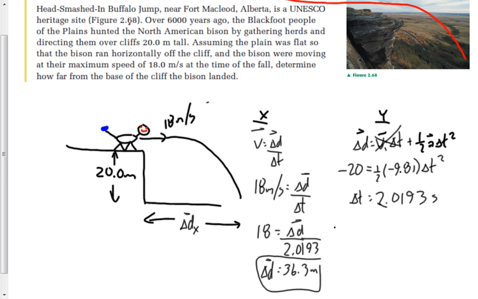In all the problems that we do, we'll assume that horizontally there's no air resistance acting, so it's not going to slow down. We'll assume that it's more like the bison where the mass is enough that there's just not very much air resistance there. Okay, it's a good question. Does that make sense?